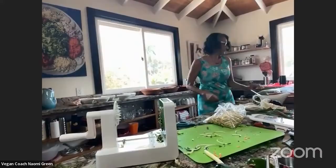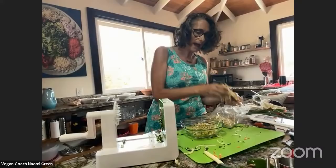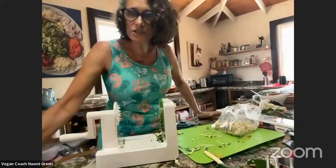You can use any kind of sprouts that you want. I happen to have mung bean sprouts here, which I absolutely love. But I've also done this with alfalfa sprouts or any sprouts that you like. So what questions do we have before I show you how to plate it up?